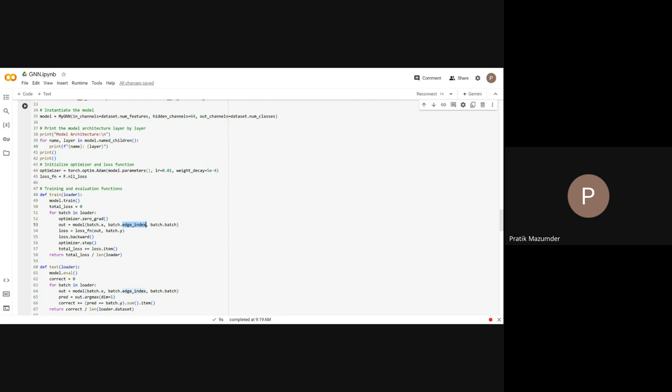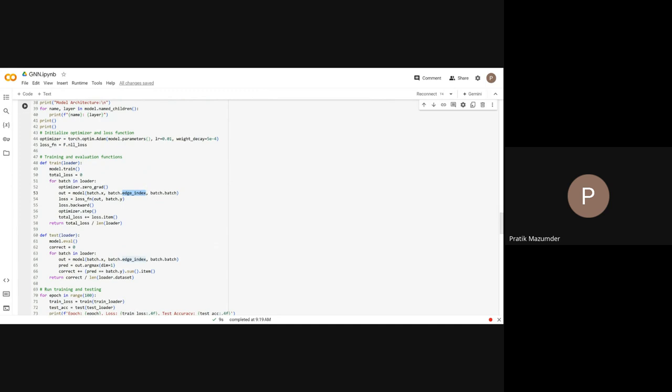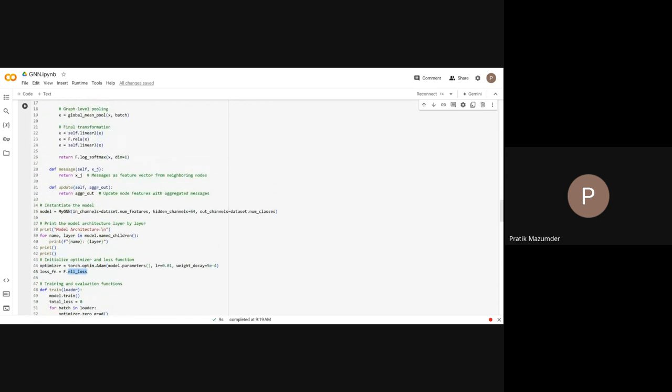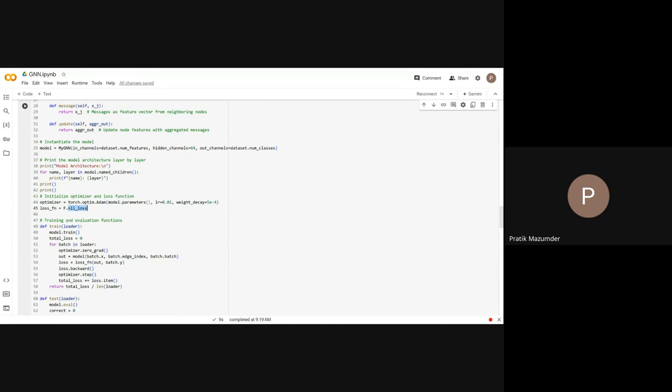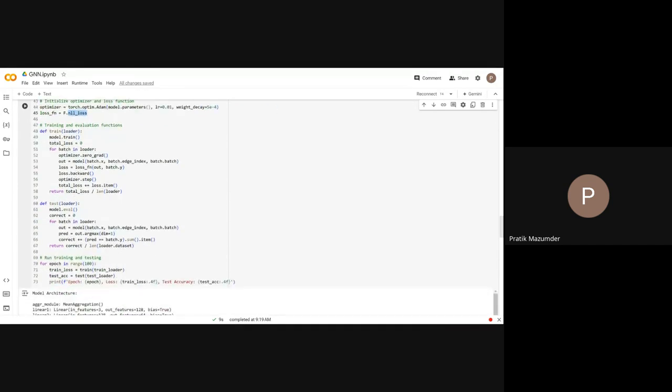So edge index is of size, I think, number of edges cross 2. You only maintain the edges rather than an n cross n matrix. So this contains the source and target vertices of all the edges, and based on that, you are able to make predictions. The loss function, as you've seen, is standard. You're using an NLL loss, and if you did not apply a softmax over here, you could directly apply the softmax loss as well. That's also fine. And based on that, your model gets updated.